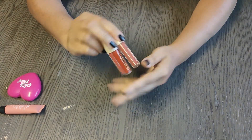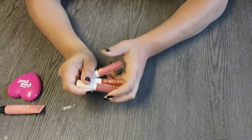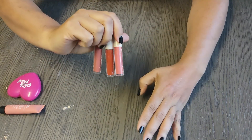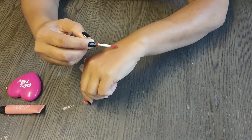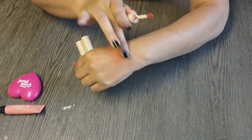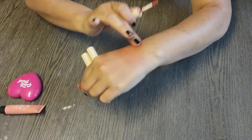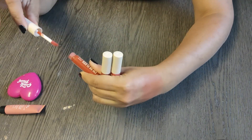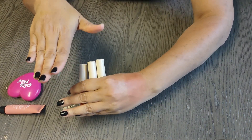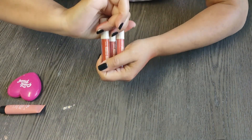Some more dollar cream blushes — these are the AOA Studio Color Flush liquid blushes, a dollar each. This formula is stunning. This is what I wish the Laura Mercier one was like. These are so soft and creamy and they just blend like a dream. You blend this over foundation, over powder, and it just blends right into the skin — doesn't set down really, really quickly, you have time to work with it. The formula is extremely long wearing, lasts all day, and doesn't melt off my face as it gets oily. Considering these were only a dollar, this is an amazing product. I highly, highly recommend these.